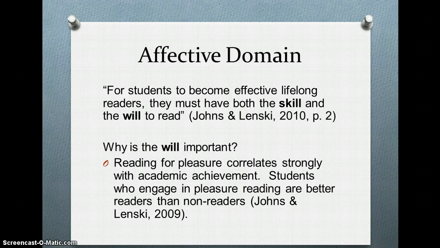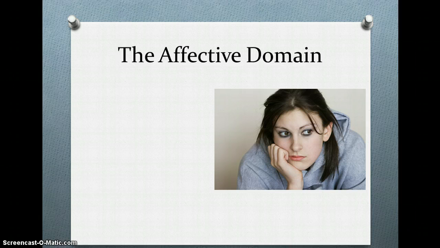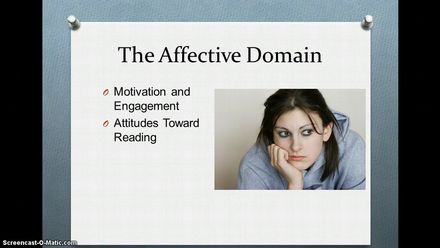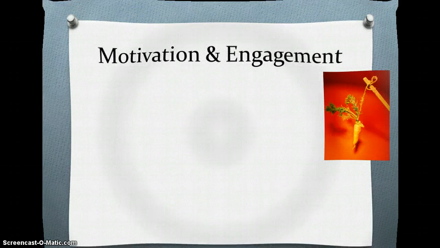So it is definitely very important for us to not only develop the skill, but also the will and the motivation to read. And I would argue that that is the most important thing we do, which is why this is the first domain we are focusing on. So what does it include? It includes 4 pieces. First, motivation and engagement. Second, the student's attitude toward reading. Third, their reading interests. And fourth, their confidence in reading and their self-perception.